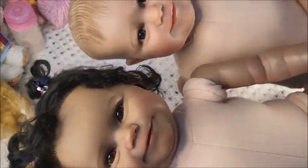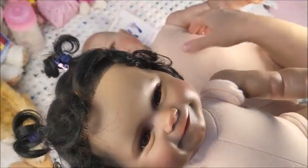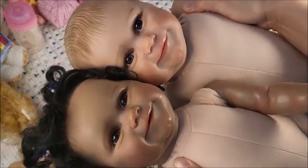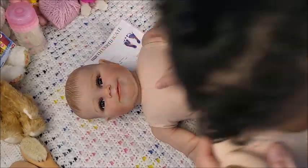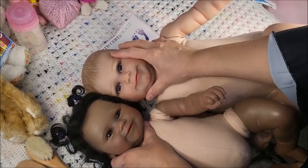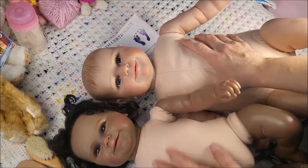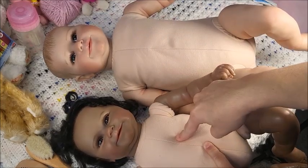She has rooted hair which, by the way, her rooted hair job is really good for a machine and it has this curl to it. Their faces — hers is slightly longer. As for the forehead — I like this. So this is the 24-inch and this would be the 20-inch.